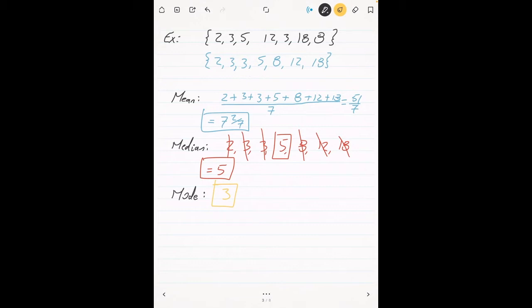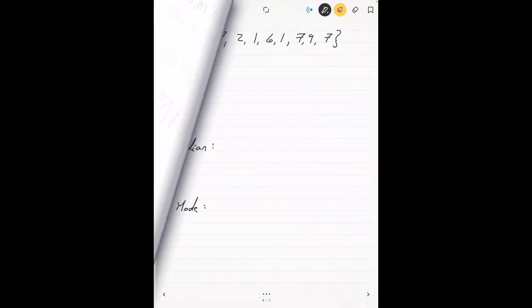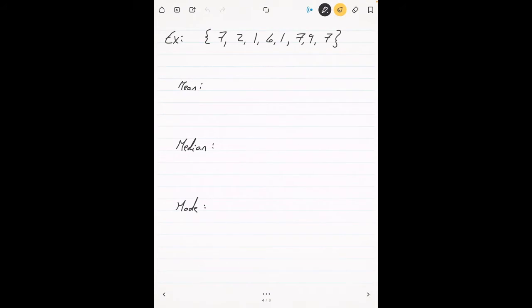Let's try another example, a little different setup. Take a look at this example, and I want you to find the mean, the median, and the mode. Again, I think it would be helpful to rearrange these terms in ascending order before you begin, and then go through the process. As you work through finding the mean, the median, and the mode, think about what their definitions are saying. Think about what the goal is for each one. What the mean is, what the goal of the median is, and what the goal of the mode is when deciding these values. Take a minute, pause the video, and let's see what you come up with.